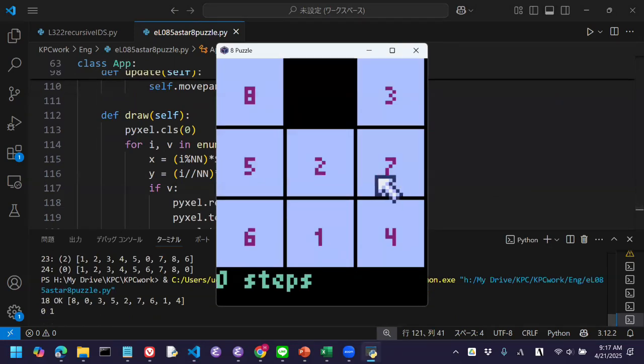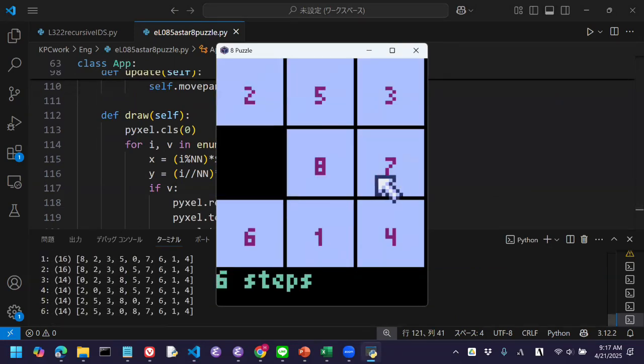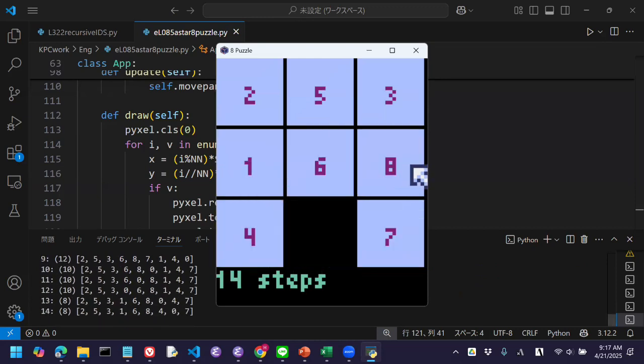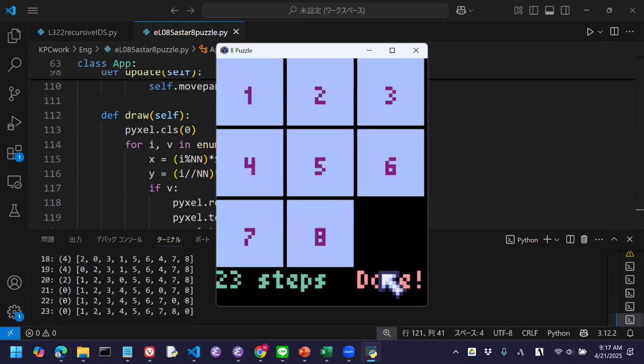Okay, S and space, space, space, to see that it surely gives done at the end when it's done. Okay, fine. I think this is good enough.